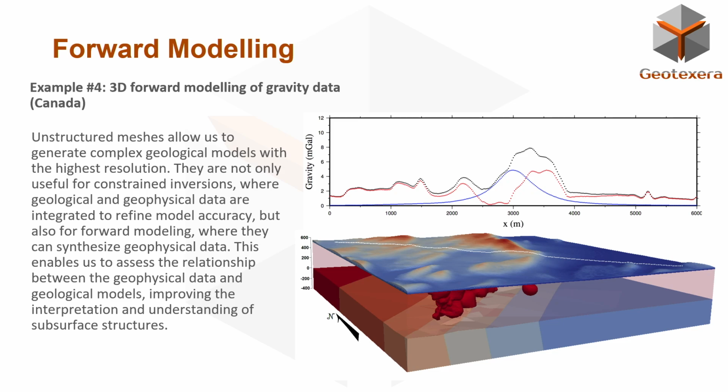Forward modeling means synthesizing geophysical data from an Earth model. It can be helpful before you have a survey, when you don't know, for example, whether you can see any response from your target in the geophysical data or not. And the survey is expensive. Forward modeling can help you here. We generate an Earth model based on the information you have of your geology, and then we synthesize the data from that model. Then you can see if the signature of the target is strong enough in the data, what happens if there is noise, and many other things. So this is the advantage of using forward modeling.